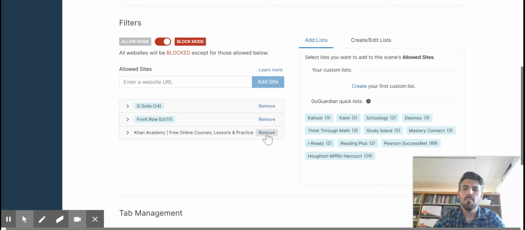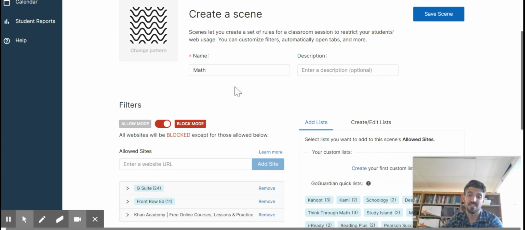So there are a couple things or reasons why I would do this. If you have a specific thing that you want the kids to really focus in on, you can create this and just use this when you're doing something specific. I used to use this if I wanted the kids to work in groups, or this would be great if you're having kids work in breakout rooms and you don't want to have to just keep monitoring what their screens are on while you're trying to be in breakout rooms. It'd be a little simpler just to go and create a scene that you would then turn on with apps that you see as approved for, I'm going to say this is math class. But basically when you're ready, you just hit save scene.